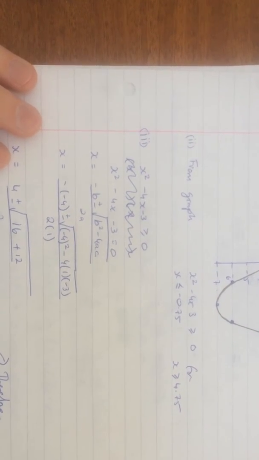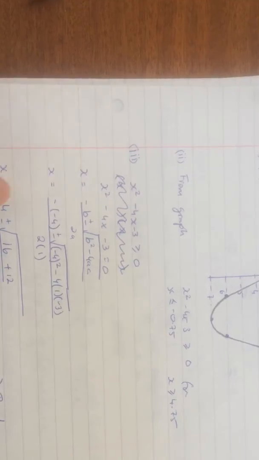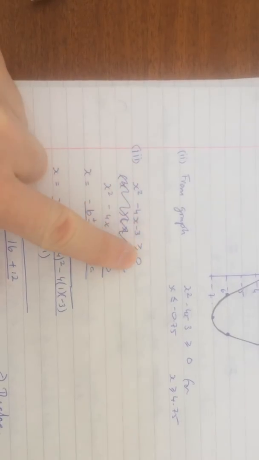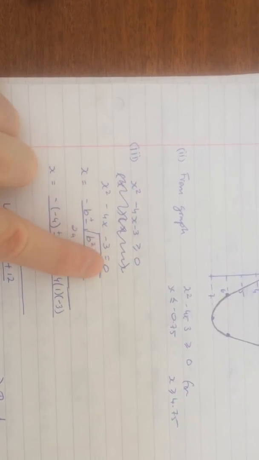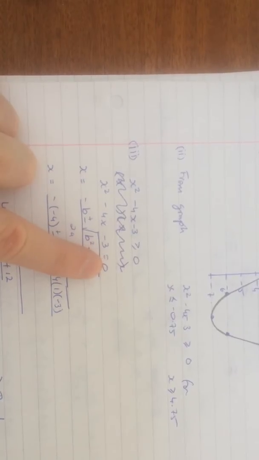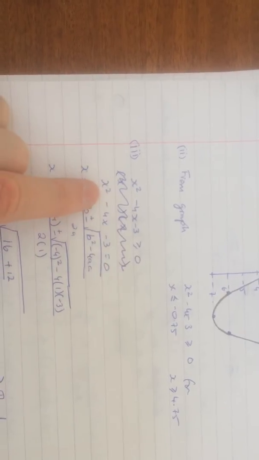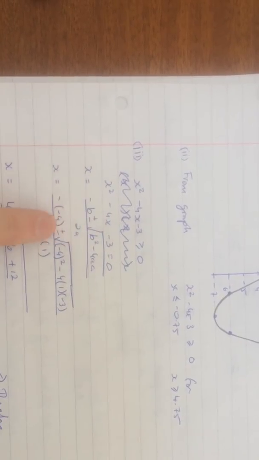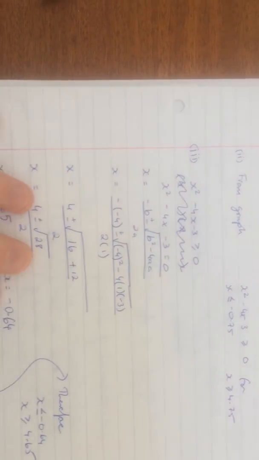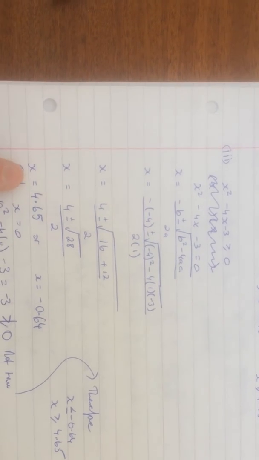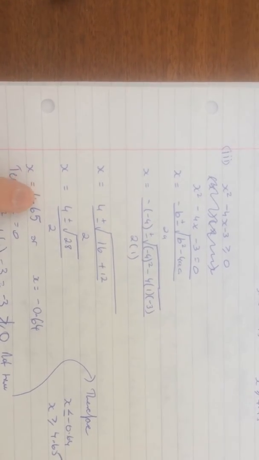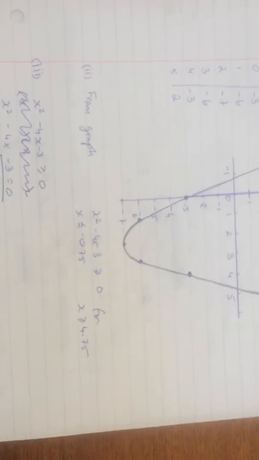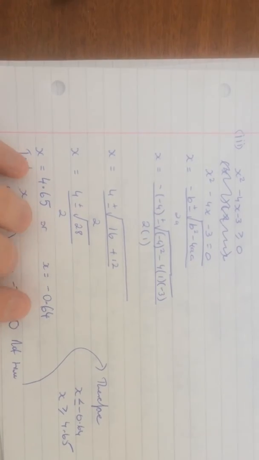Algebraically, how do we do that? Whenever we're doing this algebraically, we start with our inequality, then we leave it equal to 0. We always leave it equal to 0 to solve it. So I have a quadratic here, which I need to use the minus b formula to solve. I put the values in, and I get out two values for x. You can see those values are roughly equal to the values that I had gotten graphically.